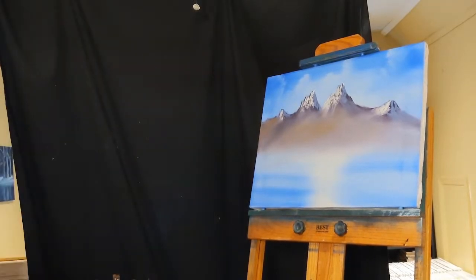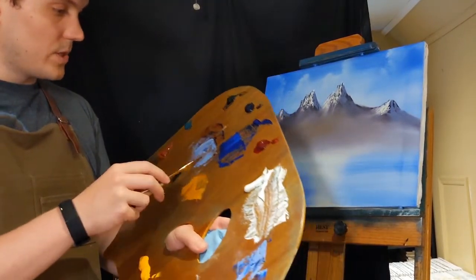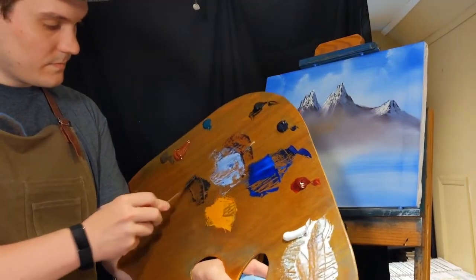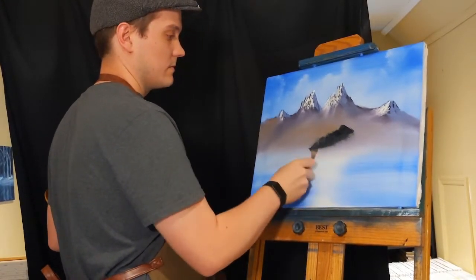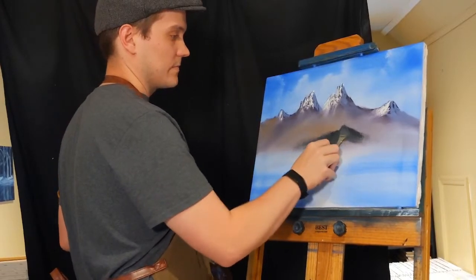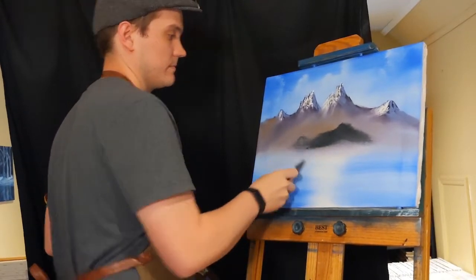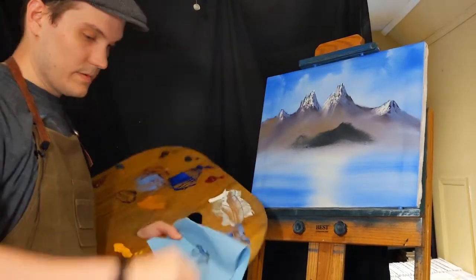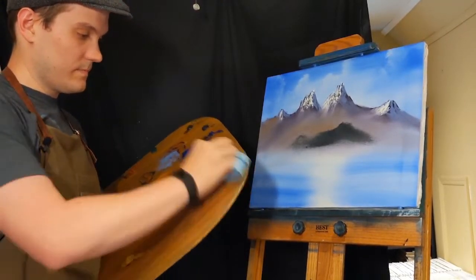All right, what are we doing now? Do I want to throw in some darker color? Maybe some black. Just a little bit of that color. A very dark gray, I think. And we're gonna throw that in down here. This is like a very small hill up in front. Not quite a mountain. We're doing just little tiny circles here. There we go. Scrape this off here. Alright, knife's clean. Palette's clean.